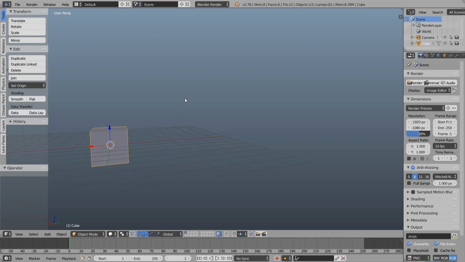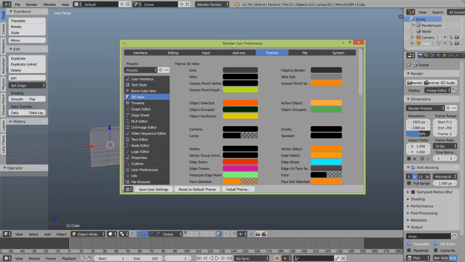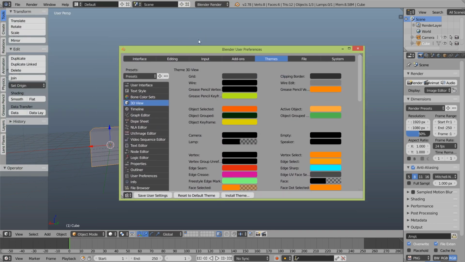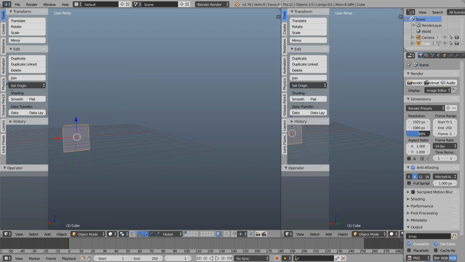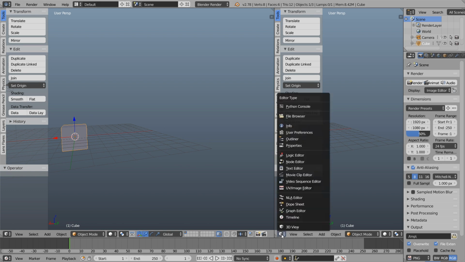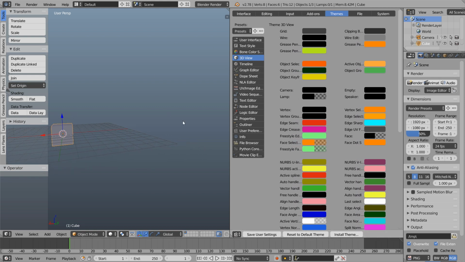What we're going to need to do is open up our user preferences, so we can go File and then User Preferences, or we can just use the shortcut Control-Alt-U. When we do that though, we kind of get this separate window, and I want to keep everything focused on the same window, so instead of doing that I'm going to close it and left click and drag from the top right and just split the window here. And instead of this being a 3D view, I'm going to switch to user preferences. So now we can start making changes, and the mouse is always focused on this version of Blender basically.